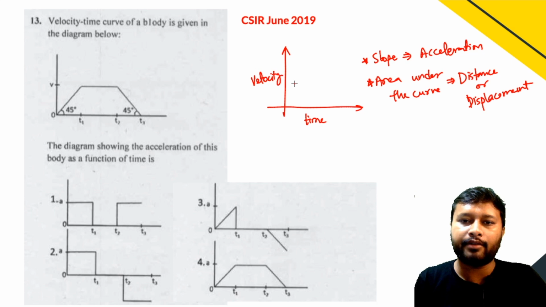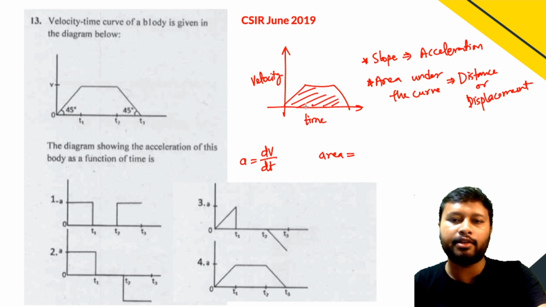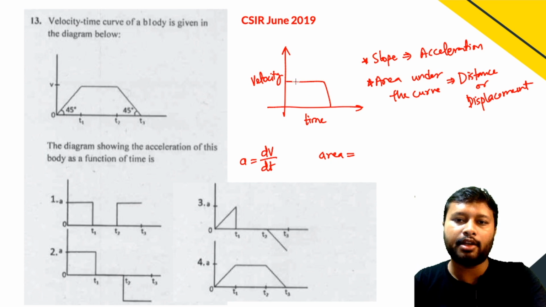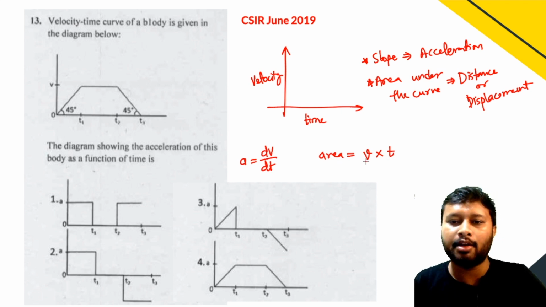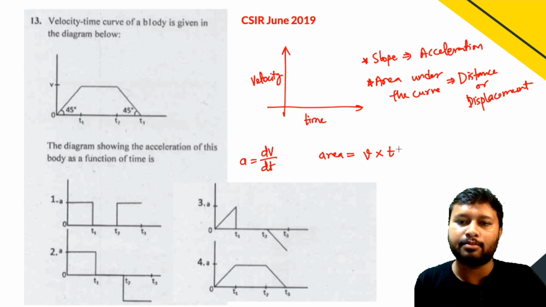The slope of this graph is going to be dv by dt, right? The change in velocity versus change in time, and this is acceleration. So that's why I said that slope gives you acceleration. And to find the area, if we have a rectangle, the area will be length into width. In that case, it will be velocity multiplied by time. And you know, distance or displacement is equal to velocity into time. So that's why I said area is equal to displacement or distance. That's why it happens.